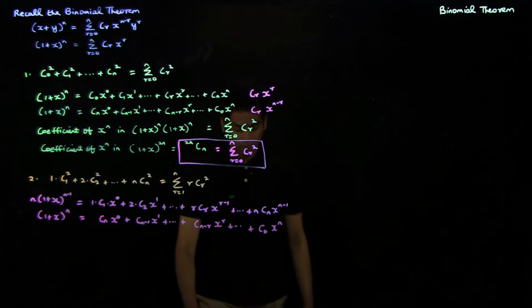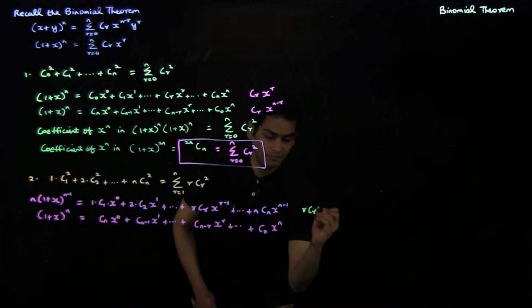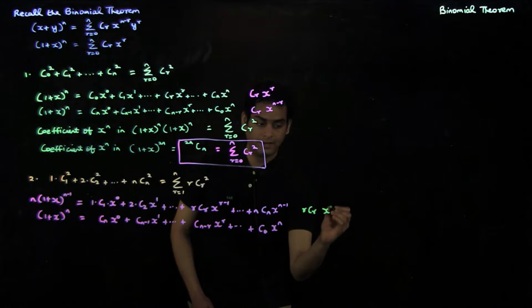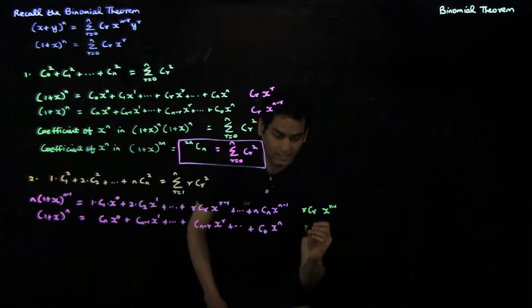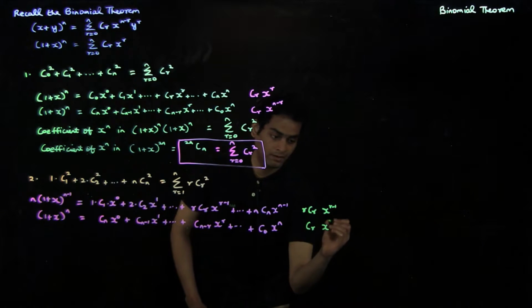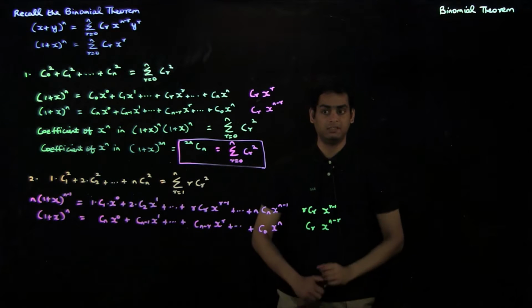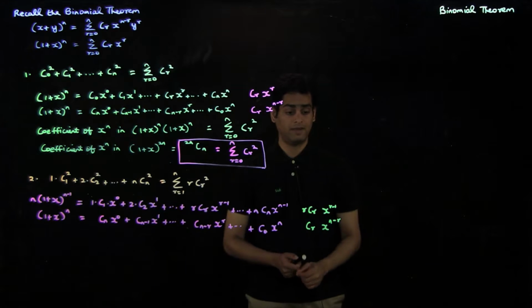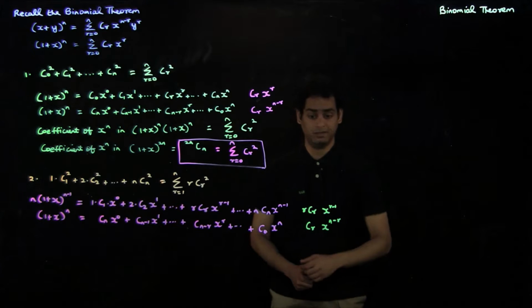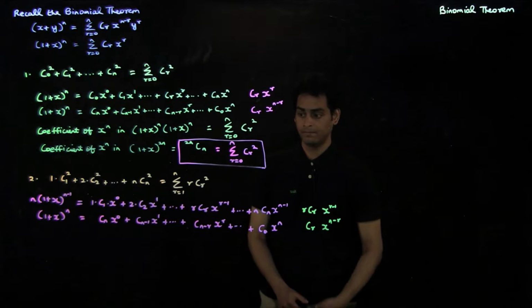So you notice that RCR is the coefficient of x power r minus 1 in this expansion, and CR is the coefficient of x power n minus r in this expansion. So when you multiply these two expansions, you get that r times CR square is the coefficient of x power n minus 1 in this expansion, and by varying r you would get the different terms in the summation.